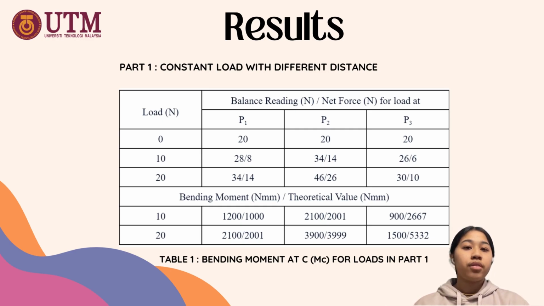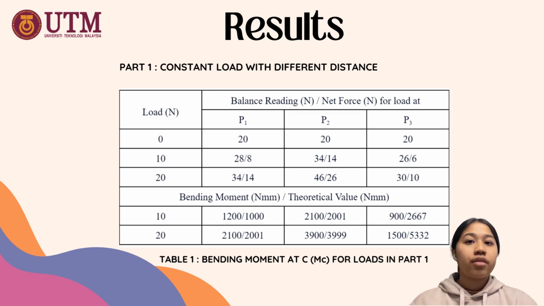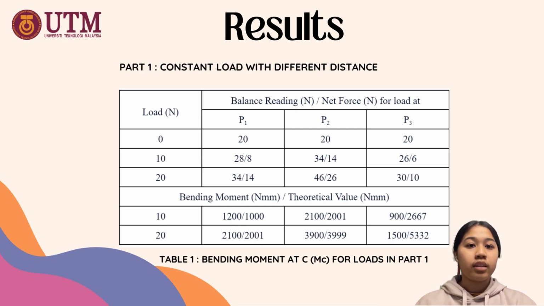As we observe, the value of balance reading increased with load. For balance reading, we have to take a reading at the spring balance when load is applied, and for net force, in order to get the value, we have to subtract the initial balance reading from the current balance reading. Subsequently, the same goes for P2 and P3. For bending moment, we use a formula to get the value, and for the theoretical value, we use a free body diagram.